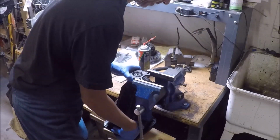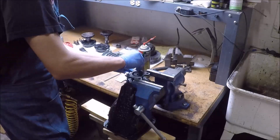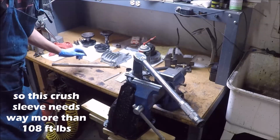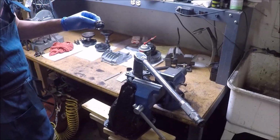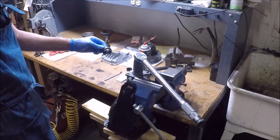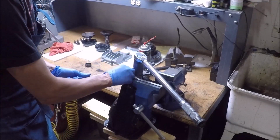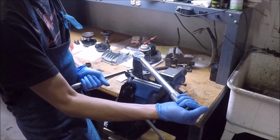Okay, so we didn't do this right. Right, so I went and consulted the internet. And they've been using the same crush sleeve, this guy, for $19.99 on the Z3. You'd think there'd be a little bit more information on the internet about it, but there ain't. Anyways, I consulted with a friend of mine, and he basically just said, keep torquing it down until it's tight, but not too tight. That's what I'm going to do. I'm just going to keep going. He said it might ease up a little bit.